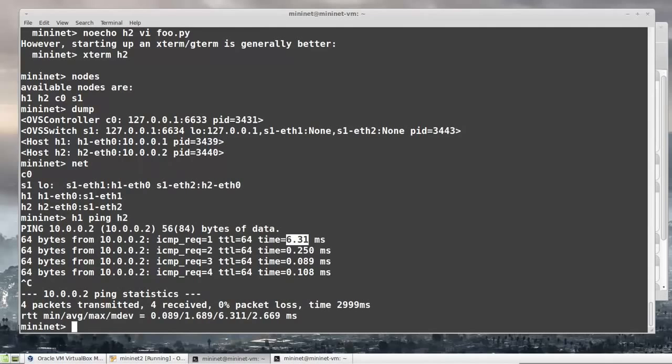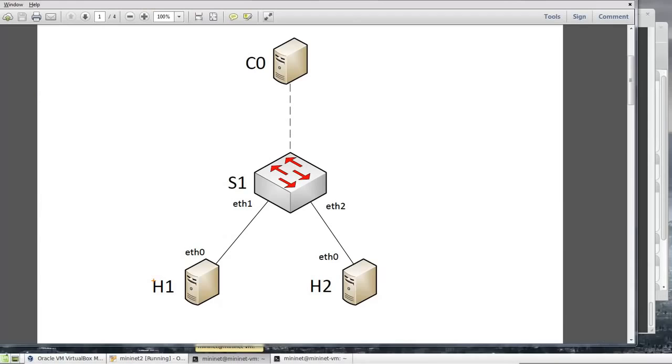Remember, this is an SDN network using OpenFlow. For the first packet of any flow, the switch has to notify the SDN controller and wait for a reply on what actions to take with that packet. In another video, I'll review OpenFlow basics, but for now you can see this extra latency on the first packet because of the communication with the controller. After that first ICMP request and reply, the flows are cached by the switch for a limited time, so the rest of the packets don't need to be checked with the SDN controller and don't have that extra latency that we saw.